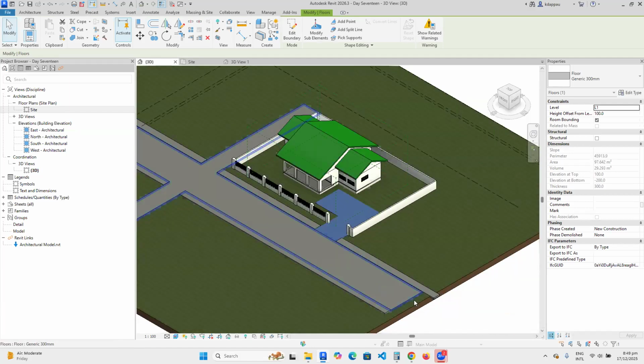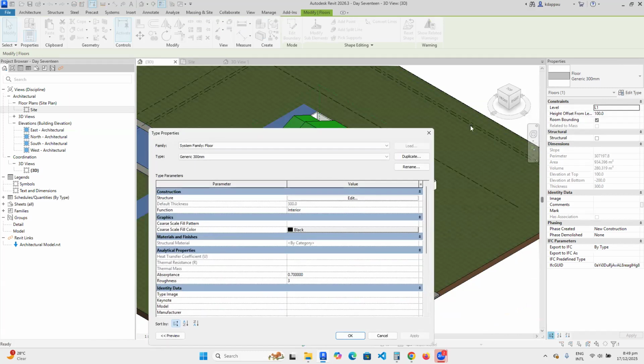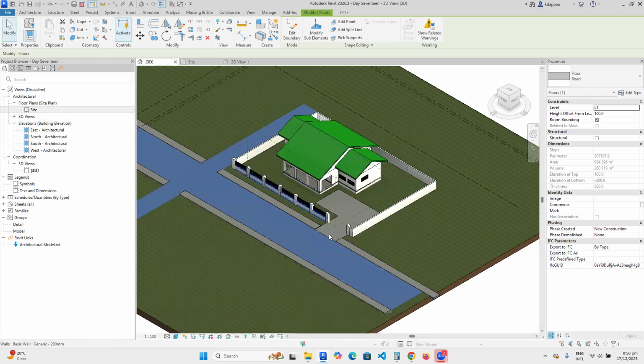So this road, I can select this, at the type, duplicate it, call it road. Then go to okay.